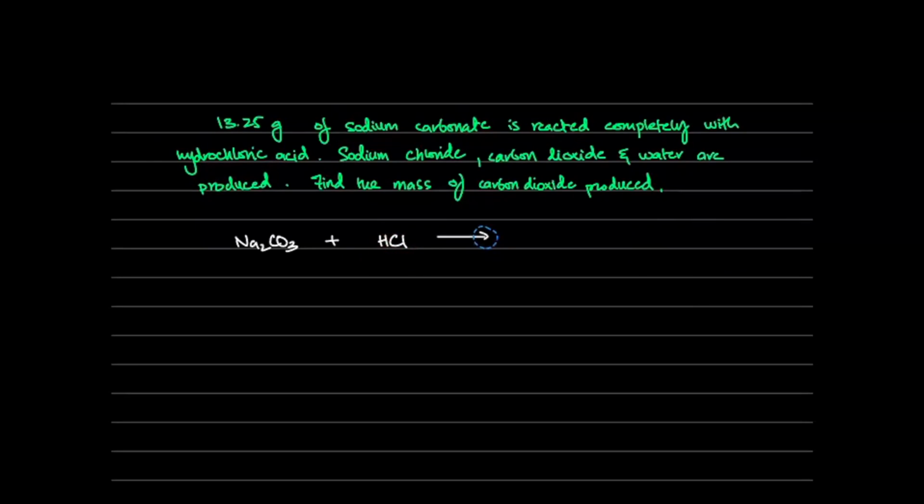Everyone should know what sodium chloride is as well. Sodium chloride kya hoga? NaCl, right? Sodium is in group 1 and chlorine is in group 7. Group 7 1 minus banate hai, group 1 1 plus banate hai. Sodium group 1, chlorine group 7 makes 1 minus ion. So Na plus, Cl minus. So NaCl, right?